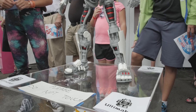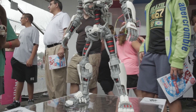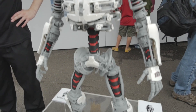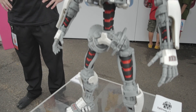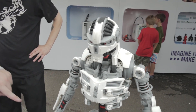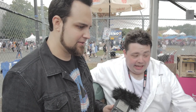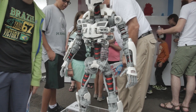The coolest thing here is right over here — this is actually Ronin. It was created by an artist named Aaron, who's actually here somewhere. It was printed in 400 separate pieces, has over a thousand hours into it, and every single piece is meticulously printed in different materials and assembled. No painting — each one of these different colored parts is printed in a different material. How long would something like this take to print? Probably around 150 to 200 hours of print time.